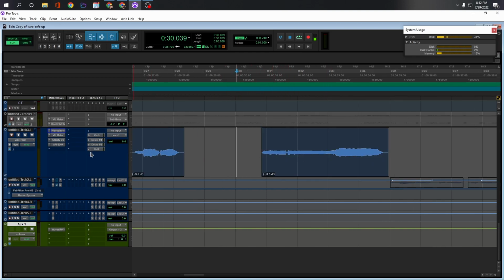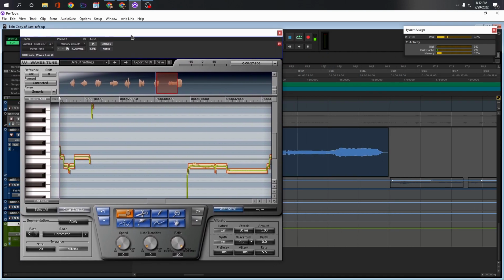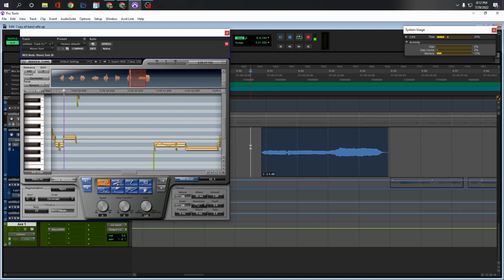So actually, I'm going to start right here. Let's open the plugin and let's take a look at what's happening. You know what? Let's make the plugin a little bit smaller. I got it at 125. Let's bring it down to 100 and let's play. Let's bypass. So focus on this first part here. Without. So I kind of took care of that. Is it perfect? No. But that's probably as good as I'm going to get.